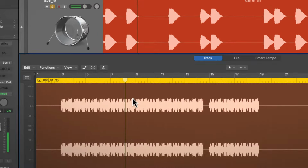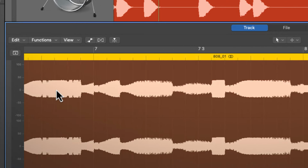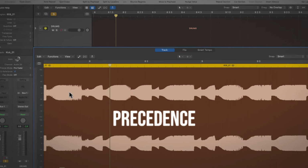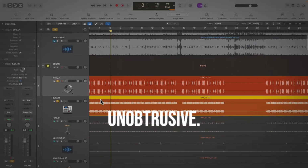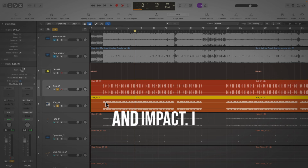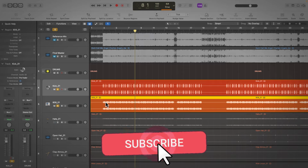Now, as I zoom in further, notice how the 808's waveform dips close to 0 decibels during the kick's transient. This suggests some form of sidechain compression or intentional level shaping to allow the kick to take precedence while keeping the 808 powerful but unobtrusive. This precise balance prevents the low end from becoming muddy and ensures both elements hit with clarity and impact. I just made a full video about that, which you can see here, how to mix kick and 808 perfectly.